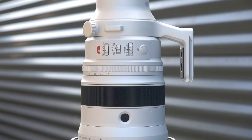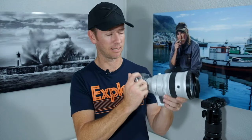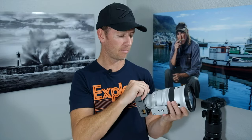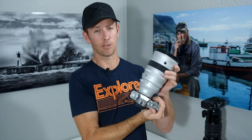You have focus buttons found on the lens itself, so you can use those as focus buttons as opposed to actually using the body of the camera, so you can be pulling it and focusing there. It's well equipped. It's got four buttons, so you can be a left-hand shooter or a right-hand shooter. You can go from landscape to portrait, and your thumb, or your index finger, whatever finger you use, is always going to find a button. So well thought out. Beautiful focus ring.